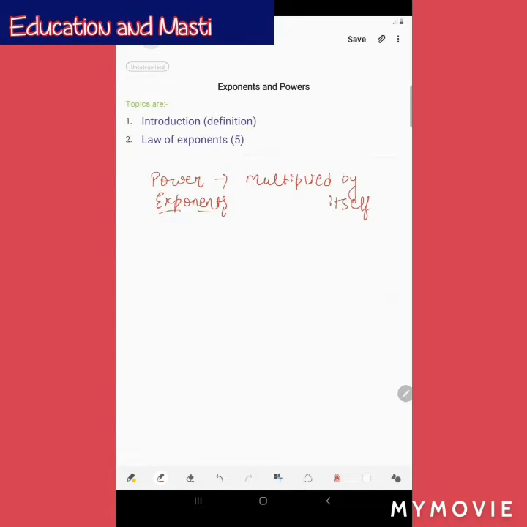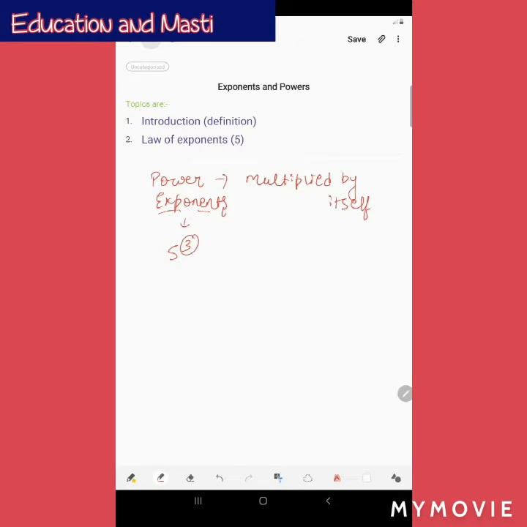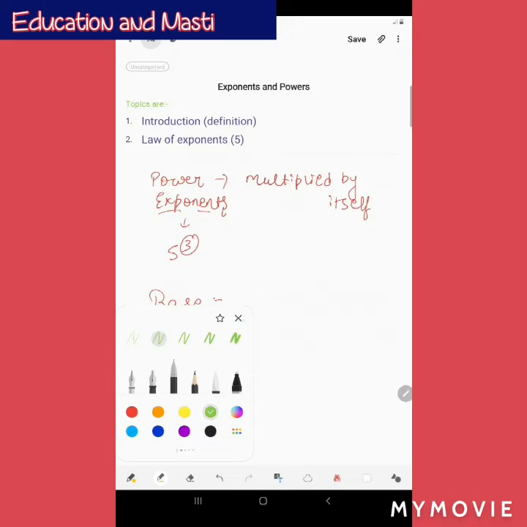Now exponents, what is this exponents? The number of times it is multiplied is called the exponent or index. Like if I am multiplying 5 three times, that means 5 cube. So this will be the exponent or index of the number, which will show us how many times the number has been multiplied. And one more thing is there, that is base. What is this base? The number itself is called the base of the power. So we got 3 things: power, exponents and base. On the basis of these 3 things this chapter is represented.